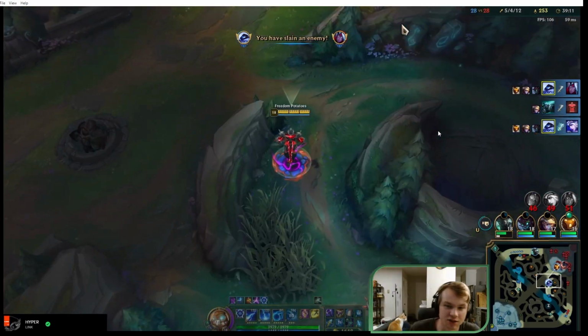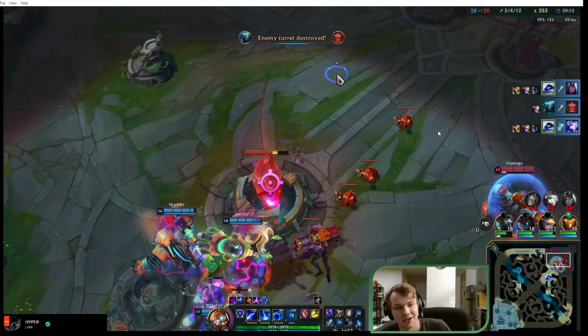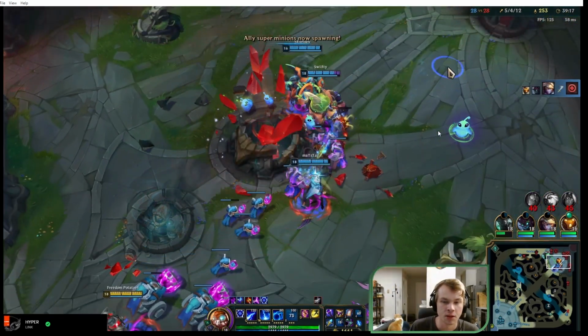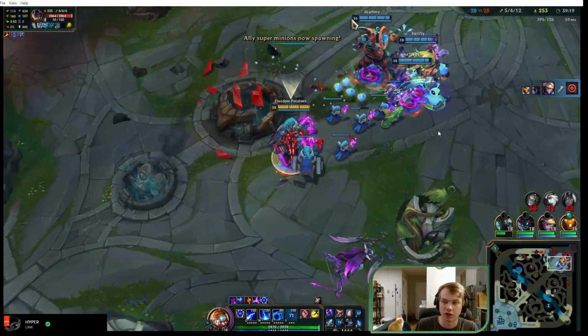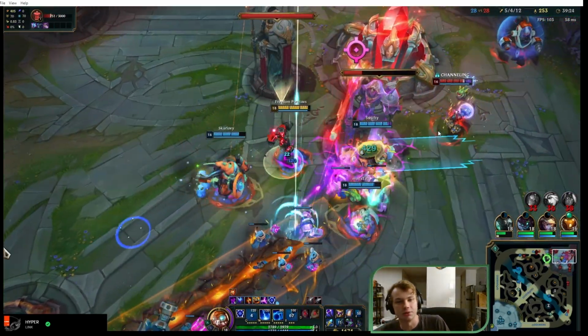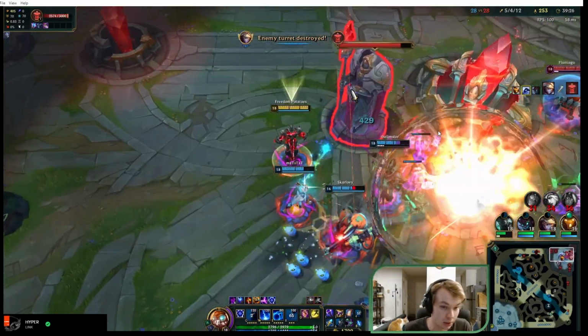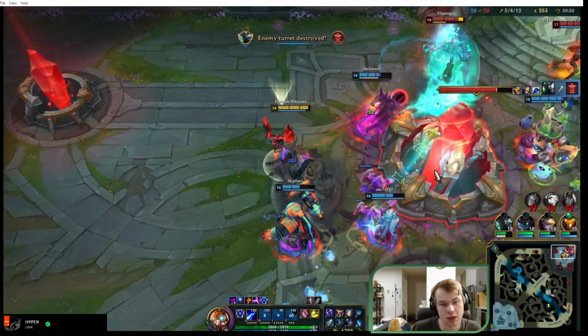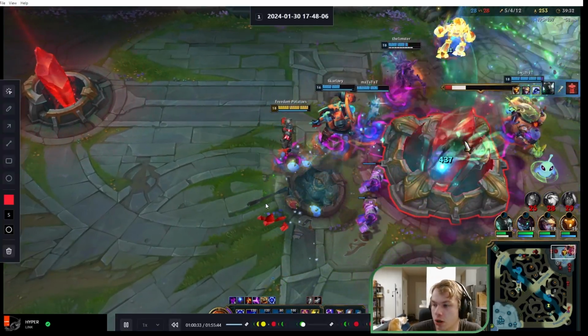I was behind all game because of some bad plays in lane and the mid game, but at this point I actually deal a ton of damage and I'm able to pick up the double kill, and off that we're able to push through and end the game. We were down 9,000 gold at one point this game, so it is absolutely bonkers that we're able to pull out a win in the end here. But we hang on and take the series to 1-1.